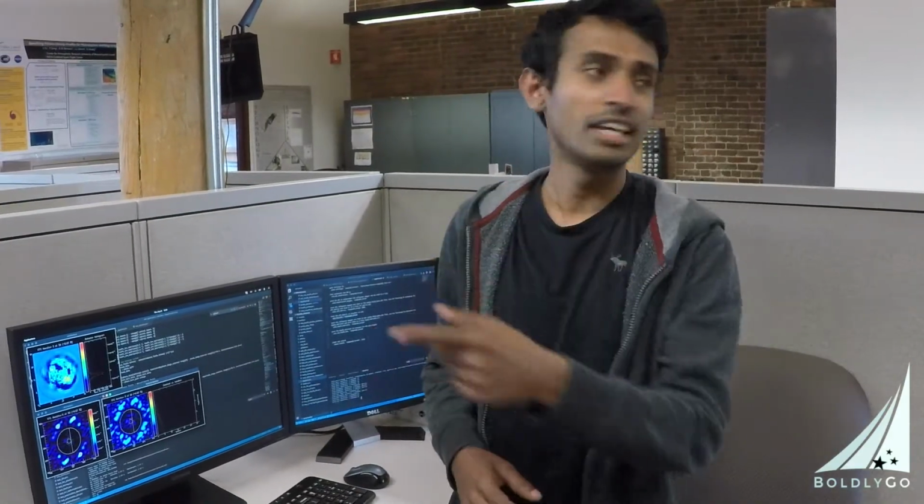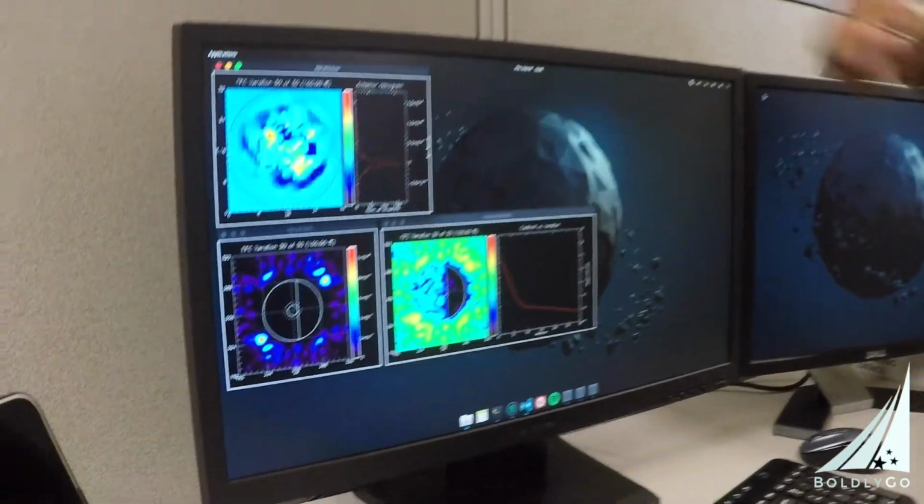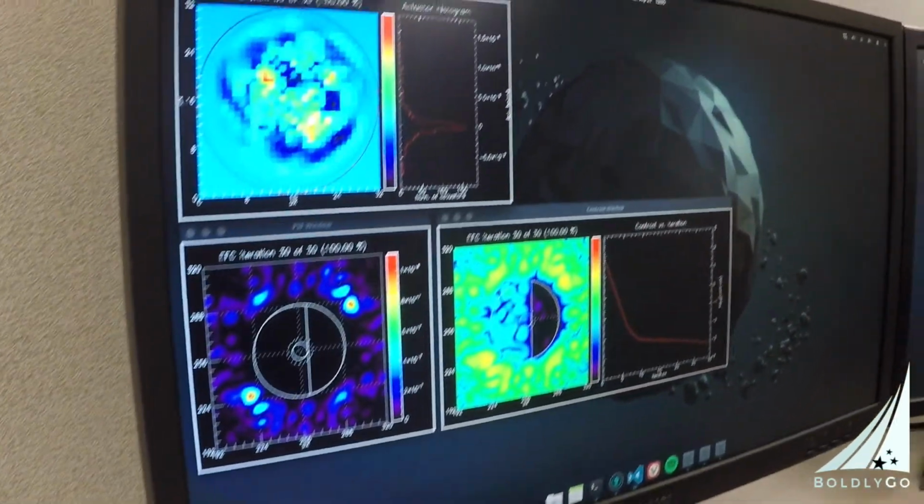I'm a graduate student in the physics department. This is my 5th year, and I'm working on Picture C along with Glenn and Chris. The instrument we have is not perfect, so the instrument has its irregularities. The mirrors themselves have surface irregularities and reflection irregularities. So what we are trying to do is use the deformable mirror to correct those, so we get as perfect a system as possible. So what we are doing here is we apply certain patterns on the deformable mirror. And inside the dark hole area, that's where you look for planets.